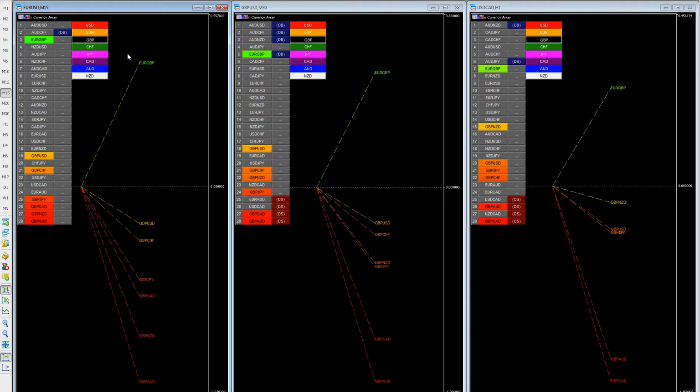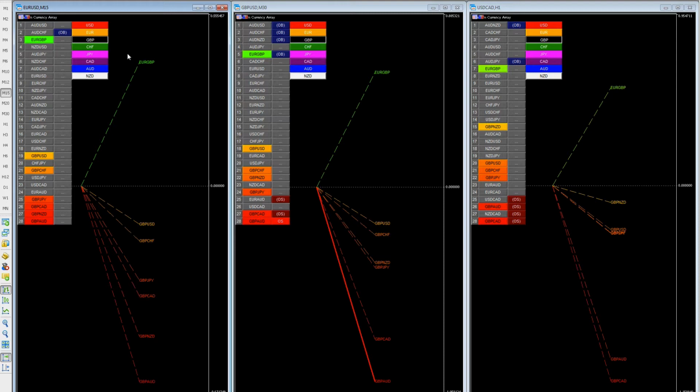And what the currency array presents very simply, very clearly and very powerfully are several different aspects related to not only the pound itself, but also in terms of those particular currency pairs within that particular complex which offer the best trading opportunities, and in addition to that also perhaps those currency pairs which are reaching an overbought or oversold condition. And all of that is presented on the currency array itself.